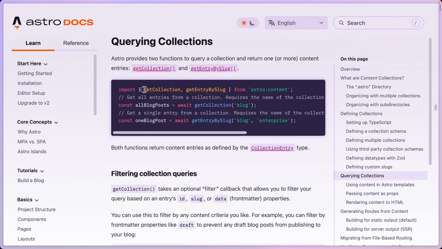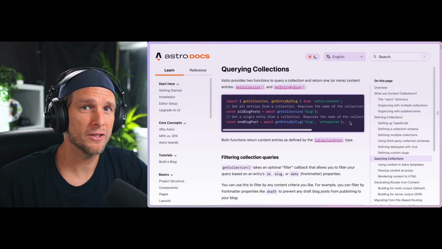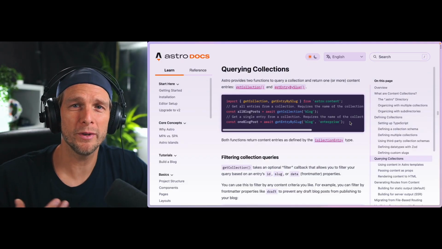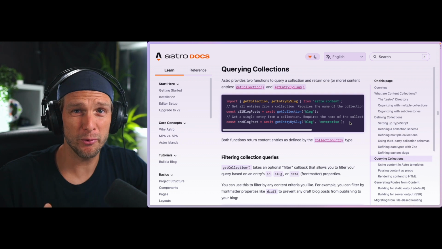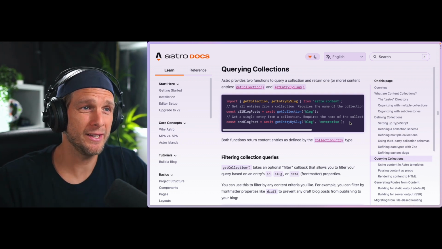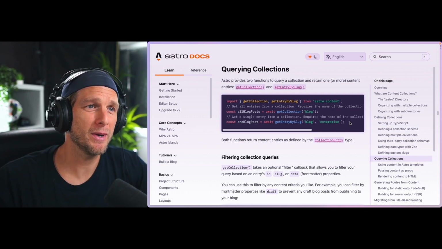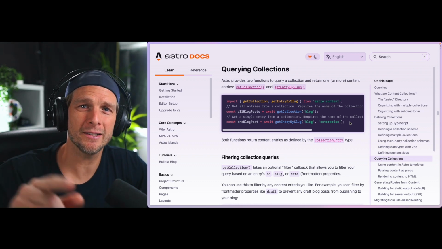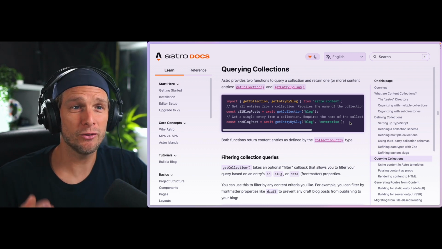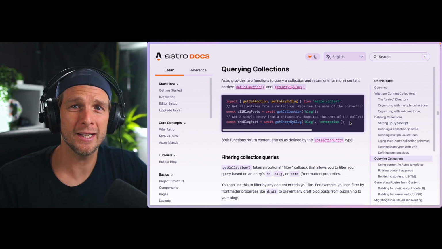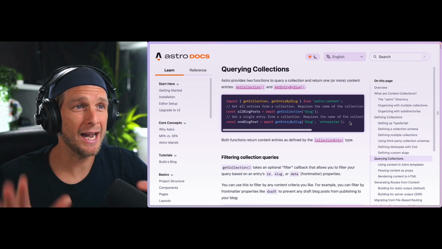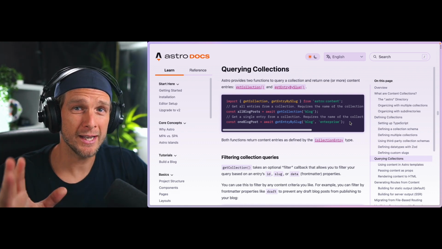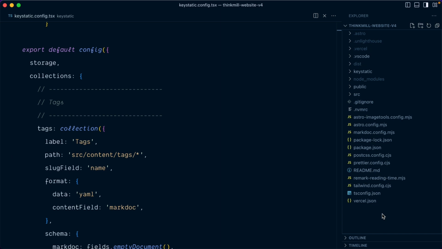Like you can see, you have getCollection that lets you get the collection named blog, or getEntryBySlug to get a specific entry by slug. And so while Keystatic has its own way to retrieve data from the file system, we thought that'd be pretty cool to be able to use Astro's native getCollection and getEntryBySlug APIs. So we want Keystatic to generate the content in this src/content directory. And then to read the content, instead of using Keystatic's built-in stuff, we want to use Astro's tools exclusively. So let's take a look at some code, shall we?